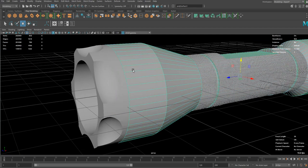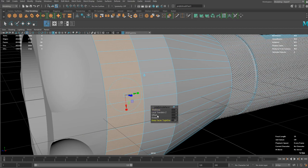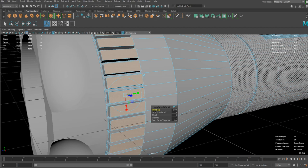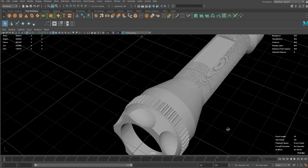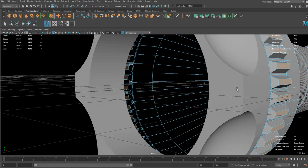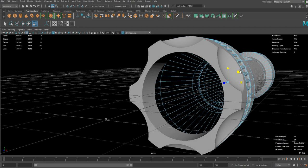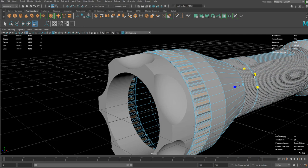Probably we can do something in the front as well. Let's cut here and we can simply do some extrusion technique — turn off Keep Faces Together, add some offset and extrude it again, and add thickness to make this kind of tactical gear shape. I really like this type of design. It's a fairly quick way to add this type of detail. You might think it's too much — you can scale it down or if you want something different you can extrude it inwards to make a different design. It's totally up to you.